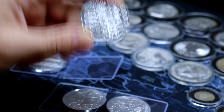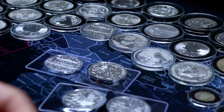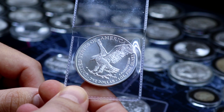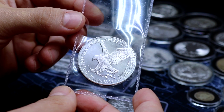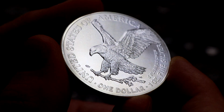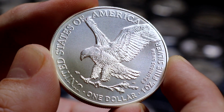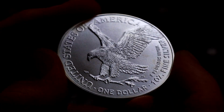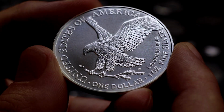Oh, what else do we have here? We have 2 more in the bag that do not appear to be Austrian Phils. What are they? Seriously, Silver Forever? Okay. It's an ASE, a Type 2 American Silver Eagle. You know, sometimes it just takes time. Sometimes it's hard to be okay with change and new things, but I think this design, at least the reverse, you know, it's growing on me.